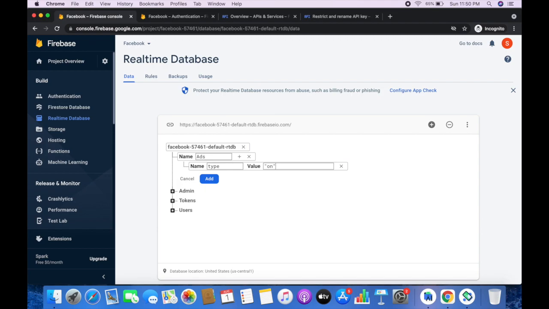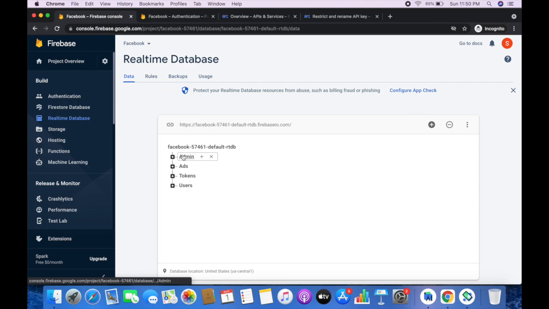If you want ads to be on, you can change that later in the admin panel. If you want it off by default, you can keep it off. I'm going to keep it on and click on add. This ads child must be there or your app will crash.